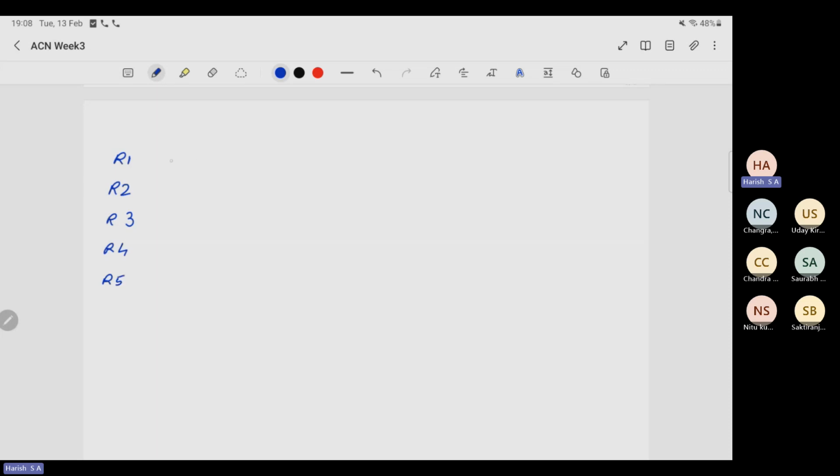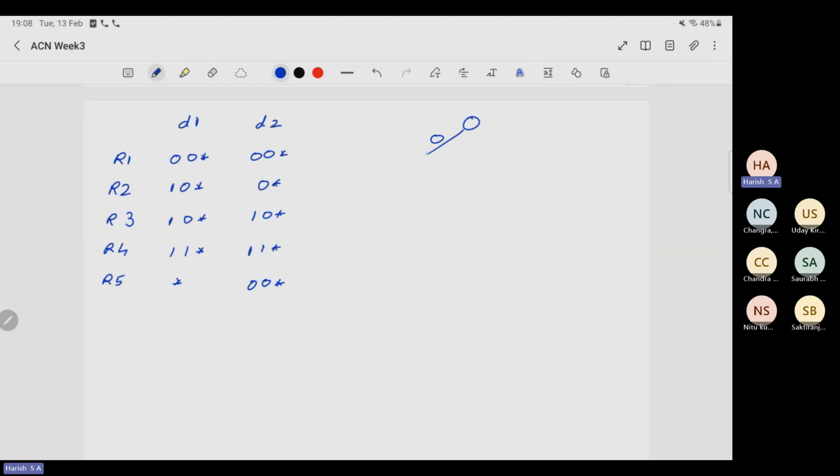R5: 0 0 star, 1 0 star, 1 1 star, star. 0 0 star, 0 star, 1 0 star, 1 1 star, 0 0 star. This is D1 and this is D2. Okay. Now let's start drawing.